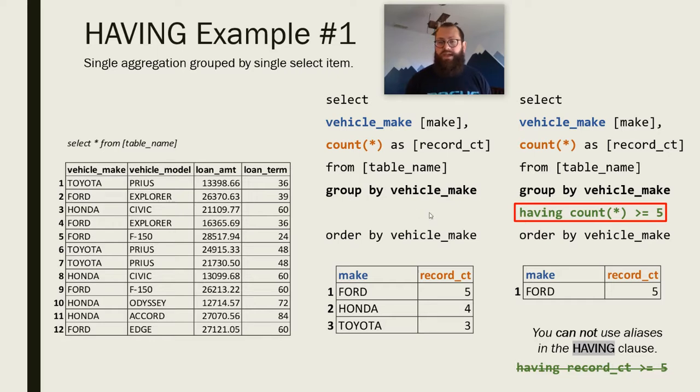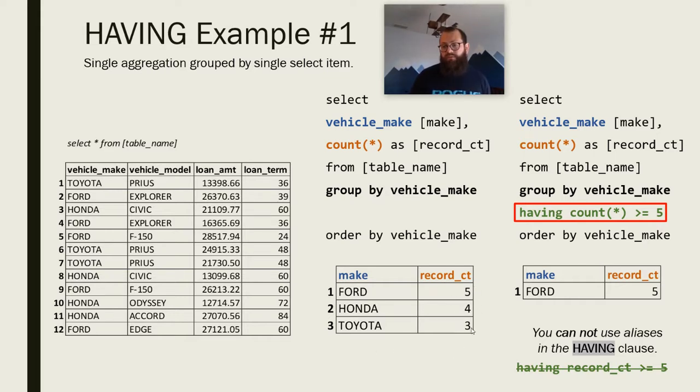So ultimately, the count function is applied across values from the vehicle make field. To look at the output, for each unique value of vehicle make, there will be a number of records associated with that value. So for the make of Ford, we have 1, 2, 3, 4, 5 records. You can see that the output of the group by and the aggregation function reflects a count of 5 for the value of Ford. The rest of them are as expected as well.